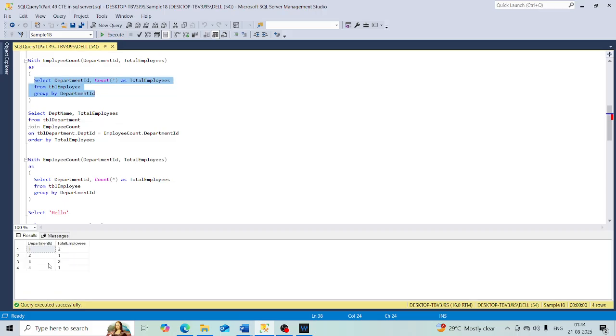This is nothing but a temporary result set, and for this result set you are giving a name called employee count, and these columns, department ID and total employees, are returned by your select query.